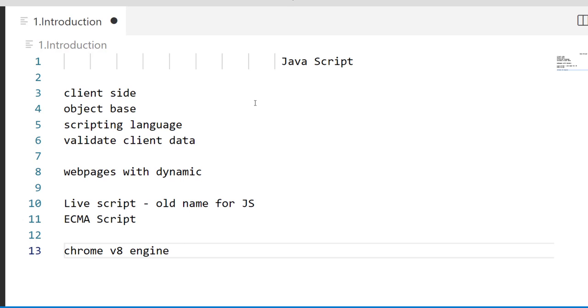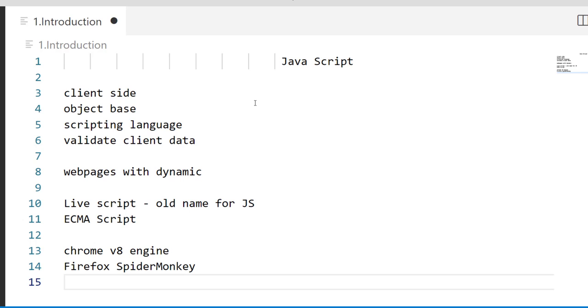Like your Chrome browser and Edge browser: Chrome will use the V8 engine, as I told you, and Firefox will use an engine called SpiderMonkey. The Edge browser will use the Chakra core engine, which is the JavaScript engine for executing your JavaScript programs.